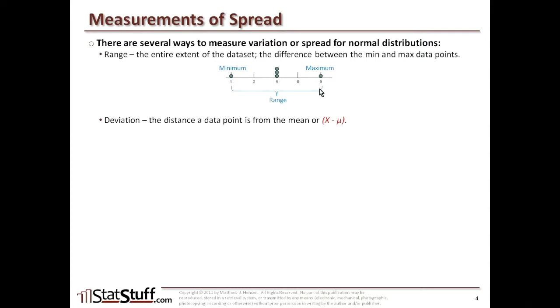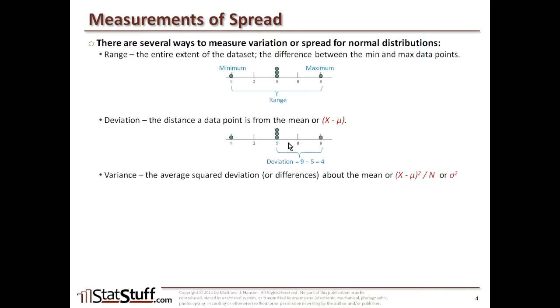And next would be deviation. This reflects the distance a data point is from the mean, or x minus mu, where mu is the mean value. Back to our illustration, we have a few data points here. The mean, we would say in this case, would be 5, since that's the central tendency measured here, and if you add these values, you come back to 5 as your mean. If x is any data point, in this case say 9, then deviation would be 9 minus the mean, which is 5, giving us a deviation of 4. So that tells us the actual distance a single data point is from the mean.